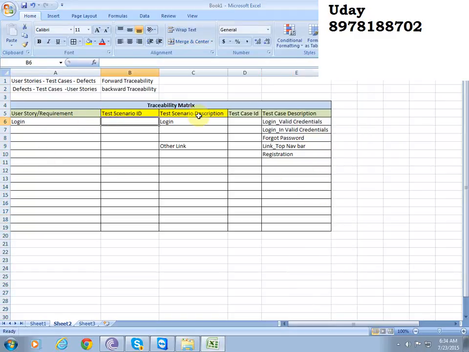So I'll have a test scenario ID, usually login comes with a user story, say 001. So my test scenario ID will be something like this: ts underscore 001, and this is my test case name, not my description.